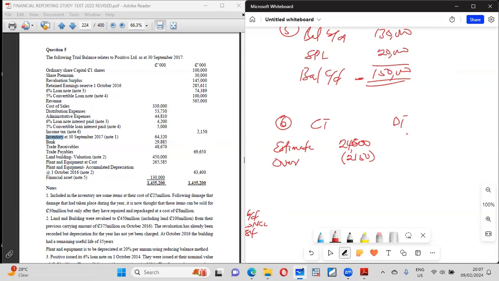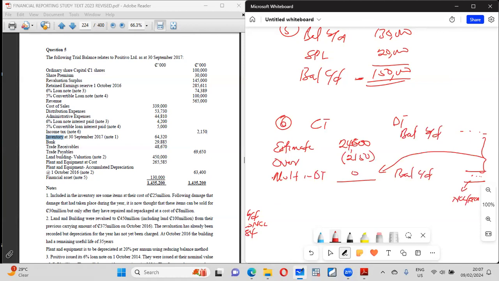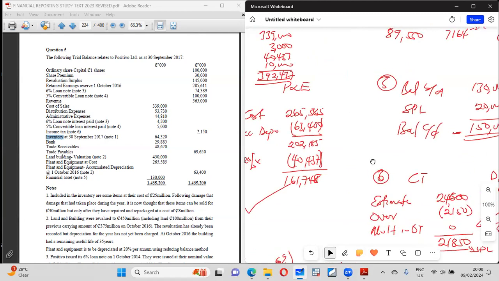Movement in deferred tax. If there had been deferred tax, you do the balance brought down of that deferred tax. Then you come and calculate your own balance carried down. So balance carried down, and call it NCL or NCA, depending on whether it's a liability or an asset. Then the difference between the two will be the movement you bring here. But here there is no movement, so it's 0. So what is the figure we have here? 24,000 minus 2,150 gives me 21,850, which is going to my SPL. So straight away, SPL 21,850.